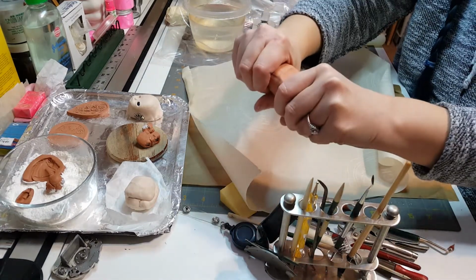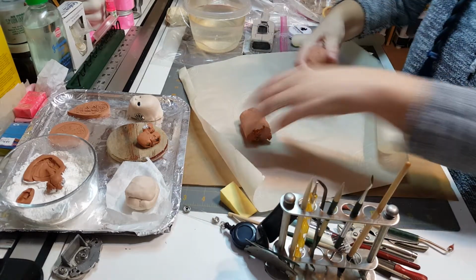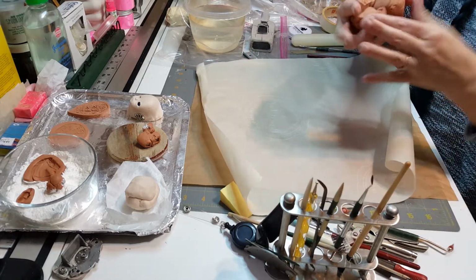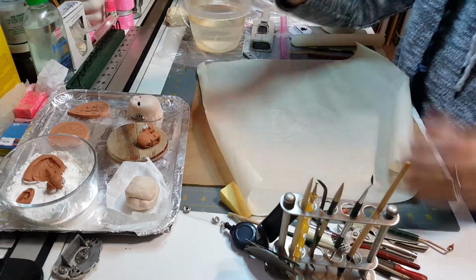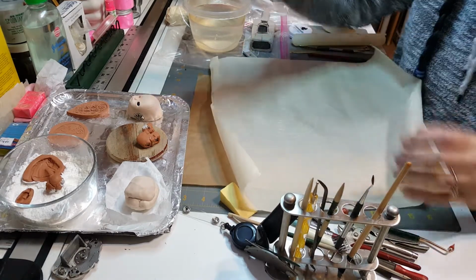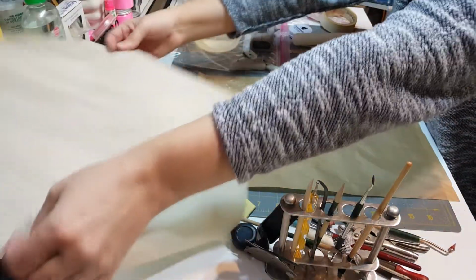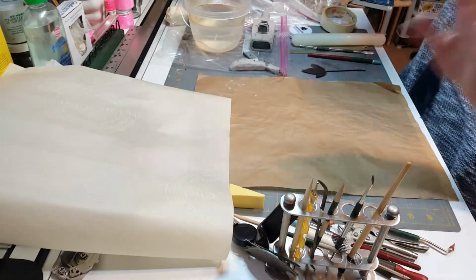You know how much I love this. Woo. So I'll be using this in different ways. And I really enjoy Sculpey. It's one of my favorite. Polymer clay is one of my favorite mediums, and I've been working in polymer clay for several years. So I'll just set this aside. And we'll cover it up so we don't get any cat hair on it. And we'll put that toward the back of the desk.